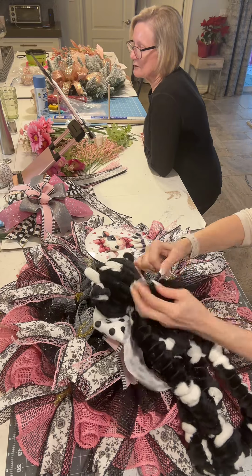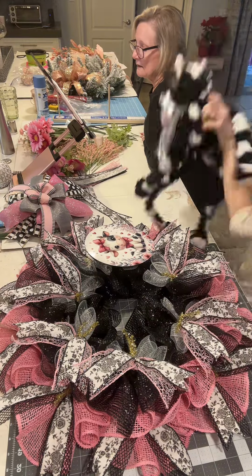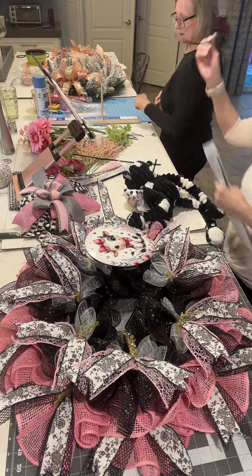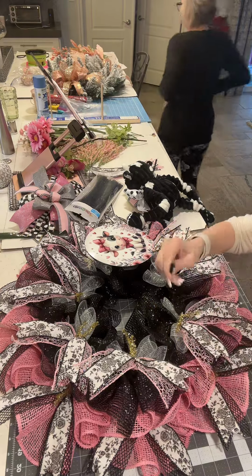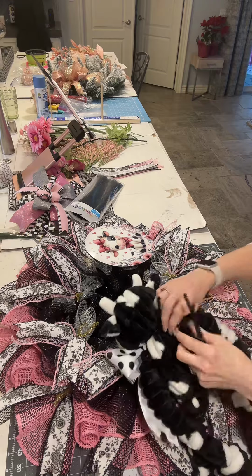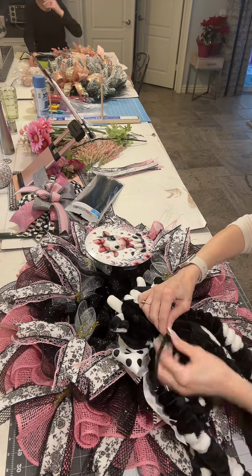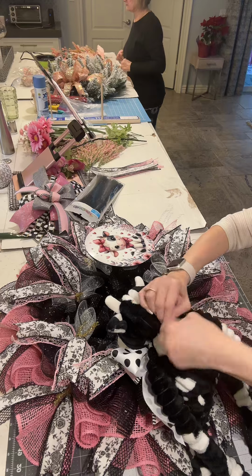Love the bows. And then I might extend the pipe cleaners so that I can put the head through, or tie it down to the neck part. So, let's get some. Where's my black? Here they are. That's for the middle one. What I'm doing is cutting a chenille stem in half, and I'm going to extend the pipe cleaners, chenille stems, whatever, on the back of the little guy. We got to name him. Then I'm good. That way I'm going to extend it so that I can attach him at the neck area. Because you have to attach him in more than one place, I think, especially as big as this little guy is.